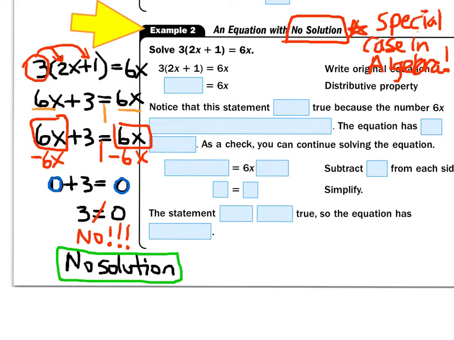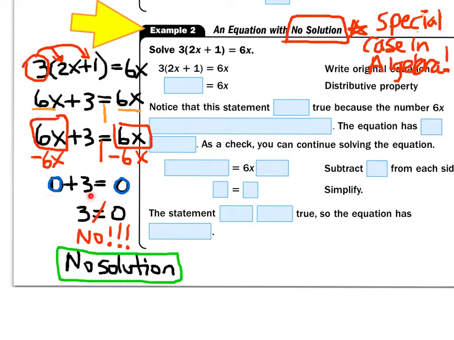Okay, so now a positive 6x plus a negative 6x, you know how we usually say, oh, they destroy each other and disappear? This time I want you to make sure you show me they become 0, because that's really what's happening. It becomes 0x, which is just 0. And you bring down the plus, bring down the 3, bring down the equal sign, and again, 6x minus 6x produces that 0. Okay, and then you simplify.